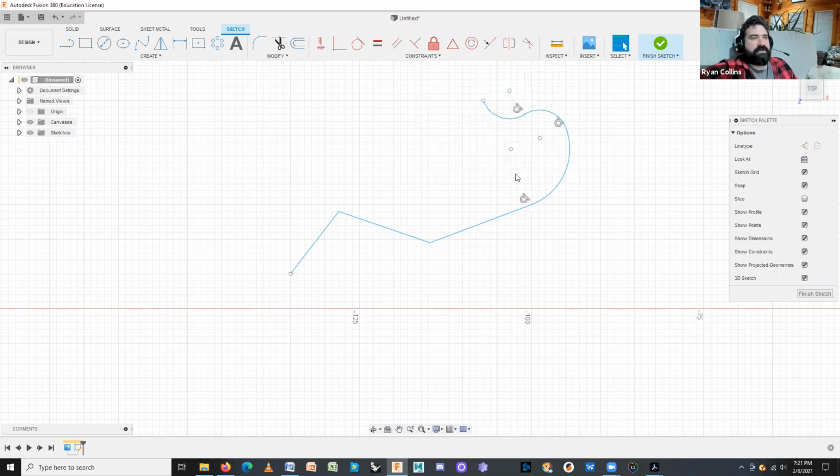Now, one of the things I do want to go over also, you see all these symbols appearing right above all of this where it says constraints. This is how you can augment your lines with constraints, with requirements for those lines. This circle with a line on it, that's a tangent.